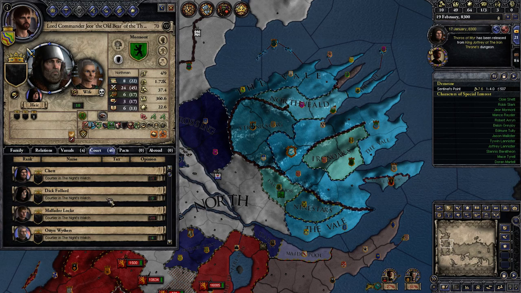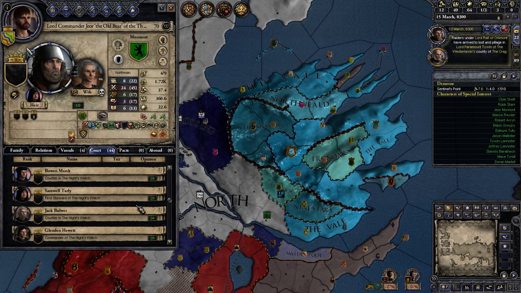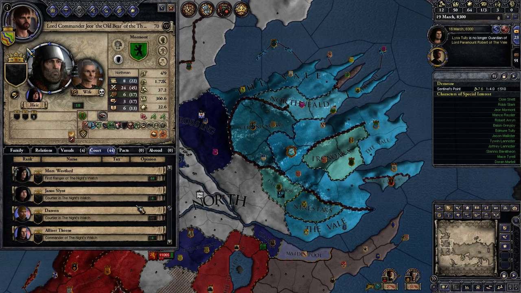Okay, who do you have in your court? You have Malador Locke, Small Paul. Yeah, you have a lot of really cool Lazarus. Arthur Yarvik, First Builder. Duncan Little, Winton Stout, the Oldest Knight. Samuel Tarley, Jack Bulver. Morse Westford, Jenna Slint, Darian the Singer.